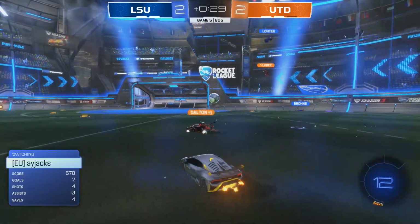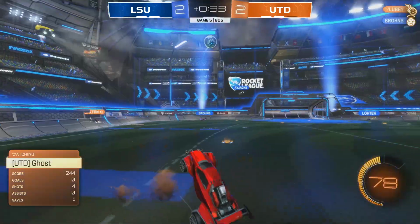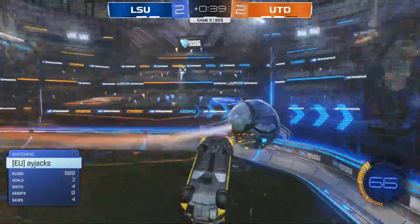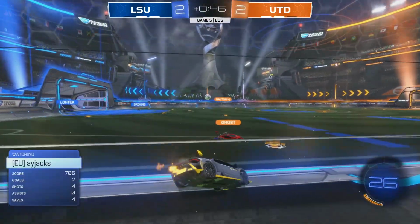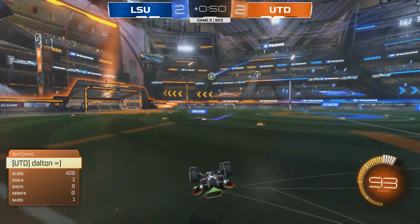Here comes Luby again on the dunk. Can anyone get back to it? It's Braun B to clear it away. Oh, I love this right now, Corelli. This is everything to me. Game 5, overtime, upset looming over a dominating team. And all UT Dallas has to do is just play this smart and control that midfield, baby.